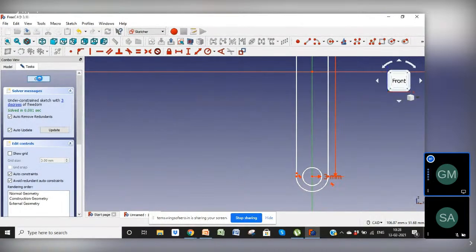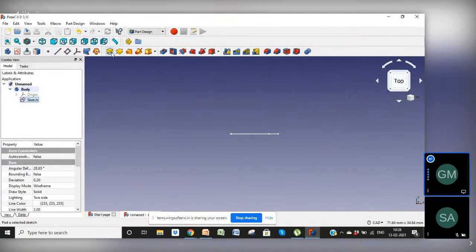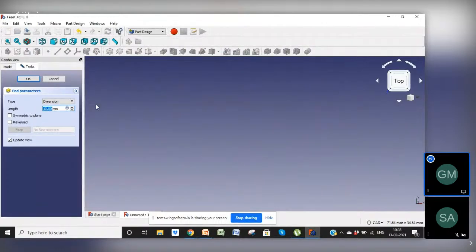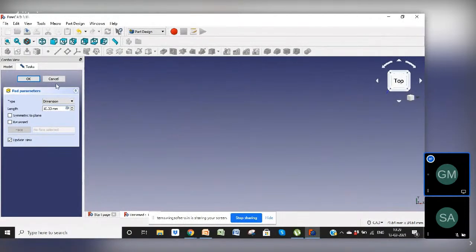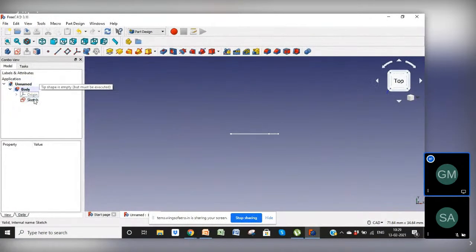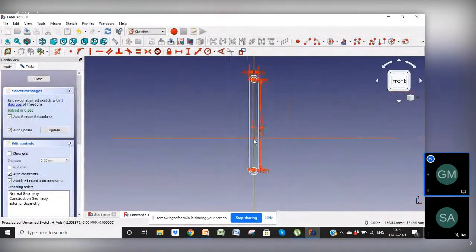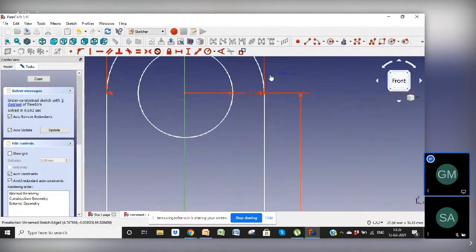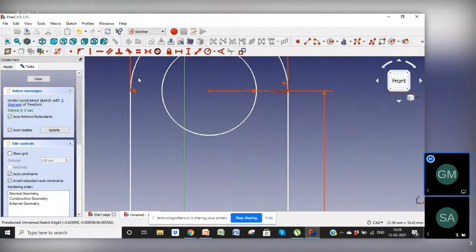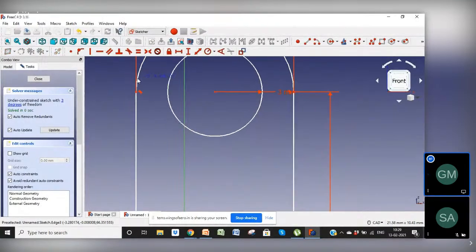Done. Close. Here we will pad it to 10 mm. Okay, broken faces it is showing. We have to check which face is broken. Oh, it is showing the closed figure.